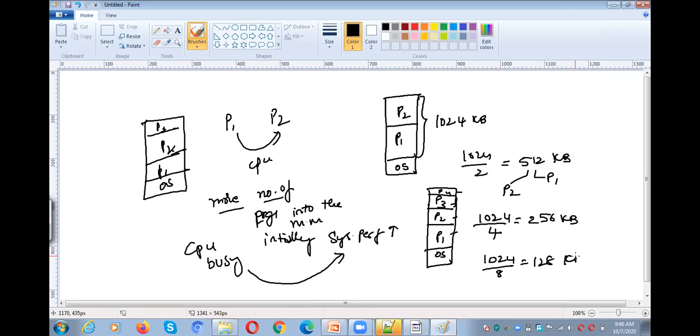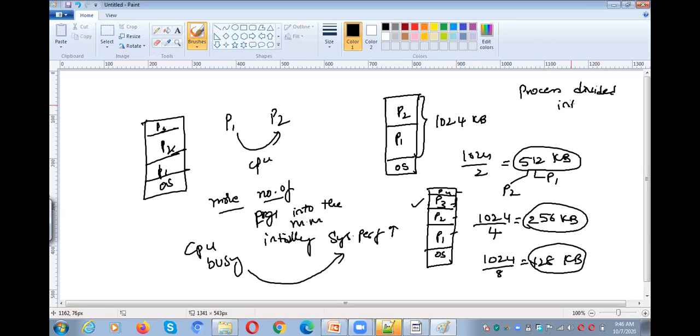Likewise, if you keep on increasing the programs or processes in the main memory, the size allocated to each individual process will decrease. If the size is decreased, what happens? The entire process is divided into pages, right? If you allocate a small number of frames, the process cannot keep all its pages in the main memory frames. Did you get my point?